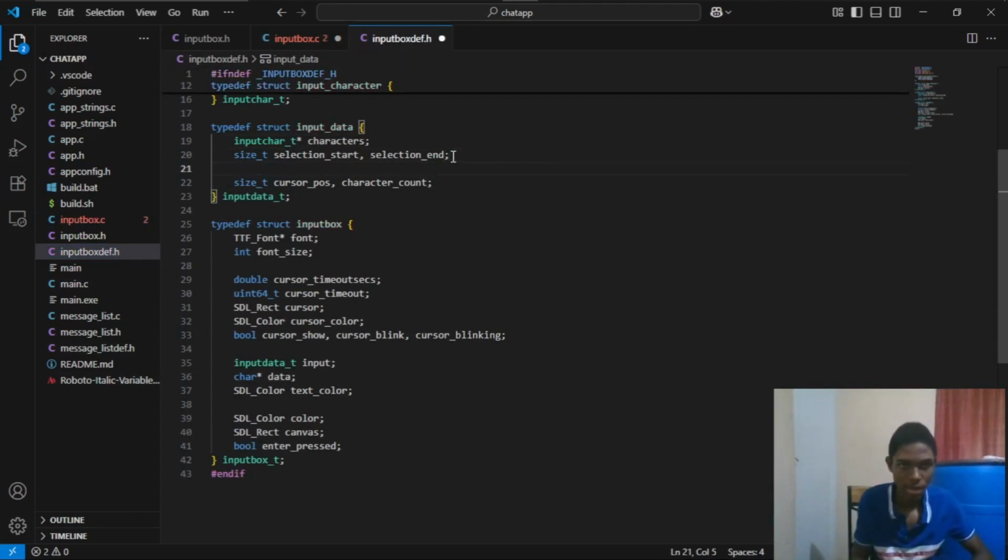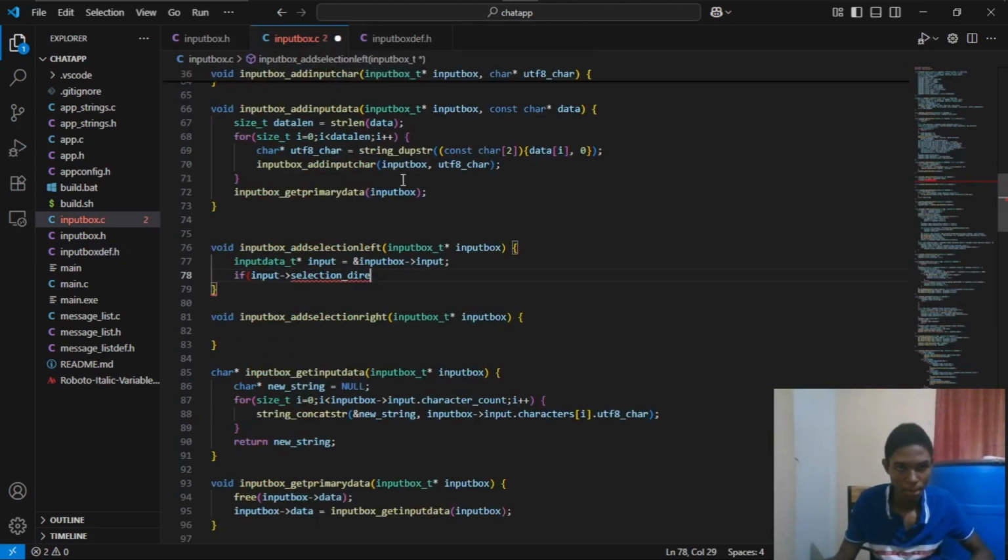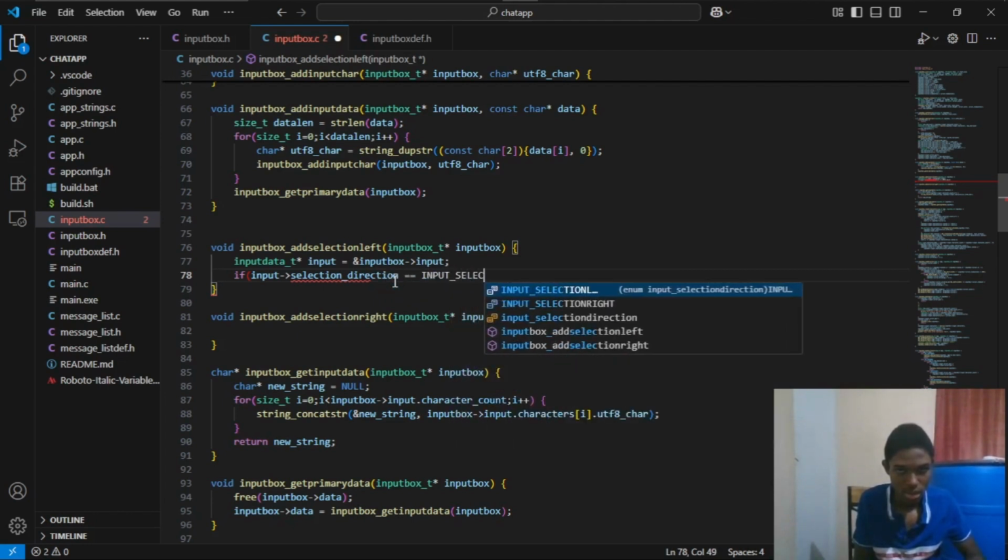We'll define an int and let's call it selection direction. We'll then say if input selection direction is equal to input selection right.